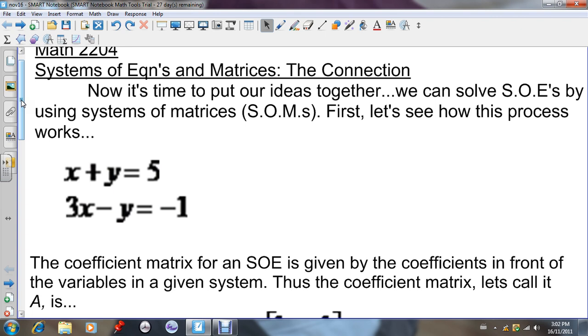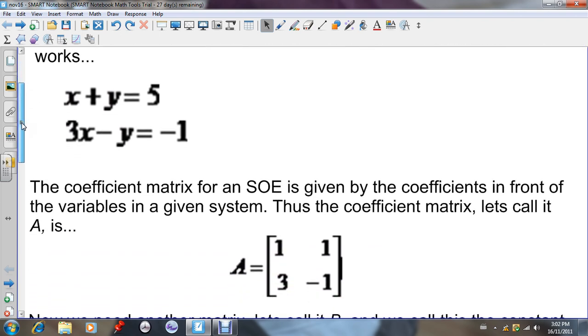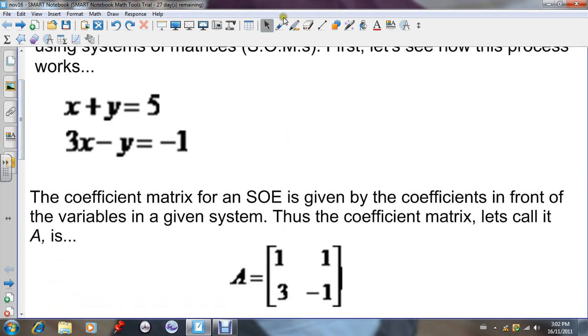Okay. So, the coefficient matrix A is given by this creature right here. A equals the matrix with rows 1, 1 and 3, minus 1. And you can see the coefficient here is 1. Coefficient here is 1. This is 3 down here. And this is minus 1 here. So you see the connection. Coefficient matrix given by the numbers in front of the variables. Easy. Now, note, make sure the variables are in order. Like if you got x then y, make sure it's x then y in the one down bottom. If not, it ain't going to jive.